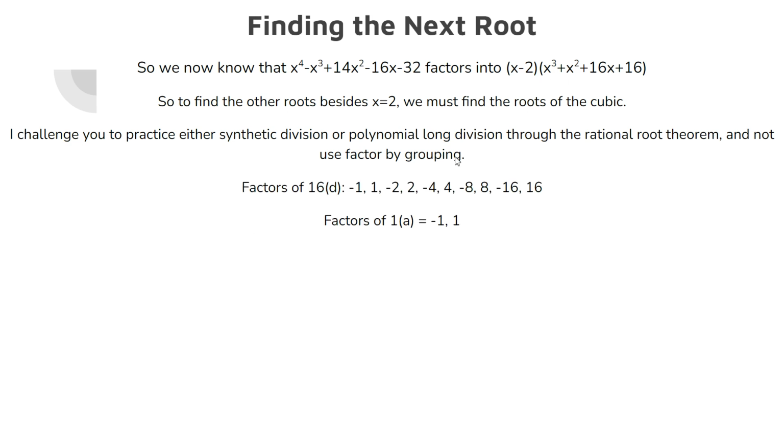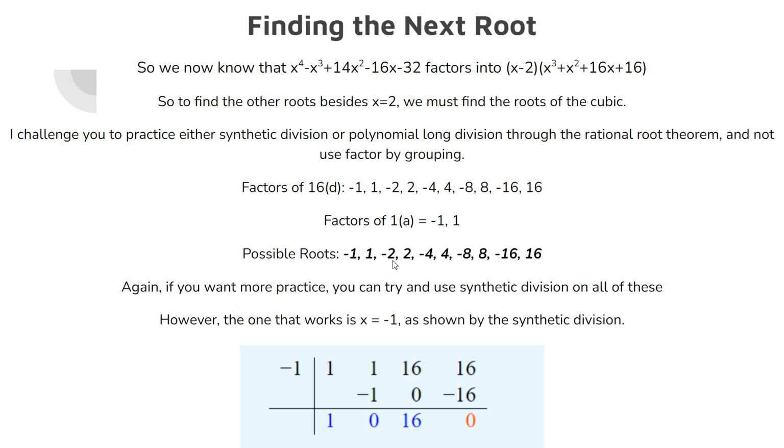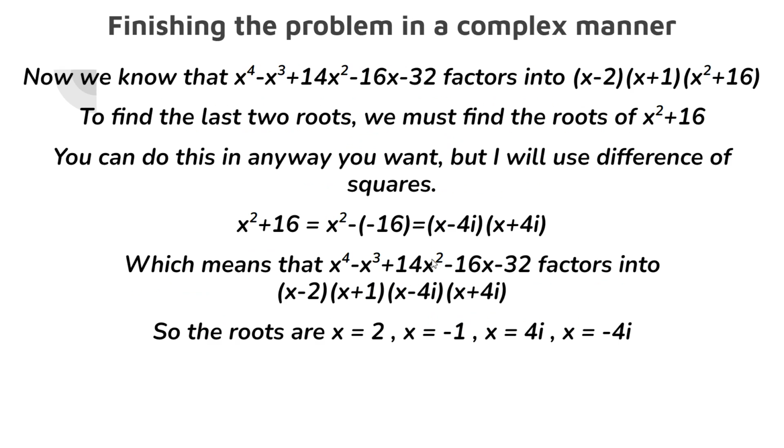So the factors of 16 are this. For possible roots, these are all of our possible roots. Again, if you want more practice, you can try and use synthetic division on all of these. However, the one that works is x equals negative 1, as shown by this synthetic division.